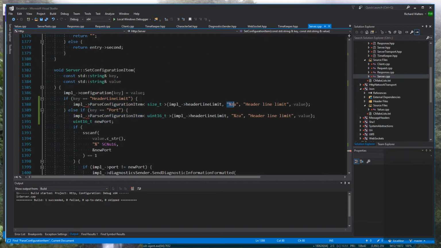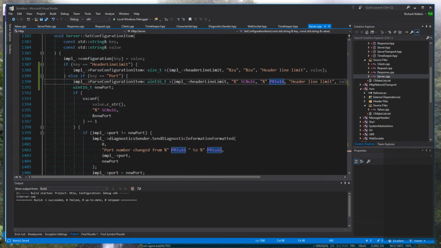Anyway, we do have to be a bit repetitive there, but although it'll end up being the same, we would say PRIu8 there, port number. That's port.